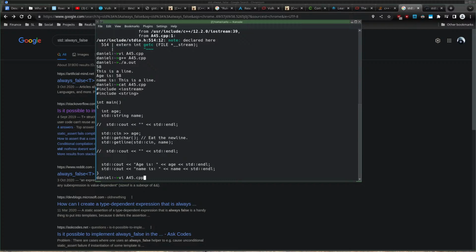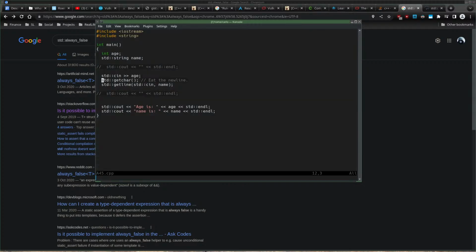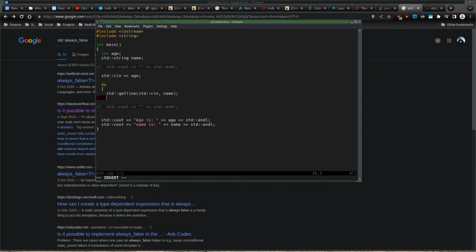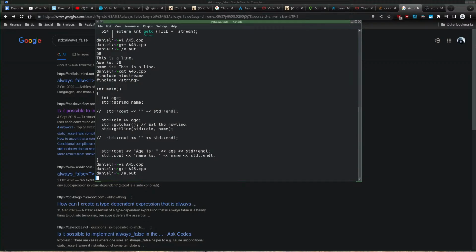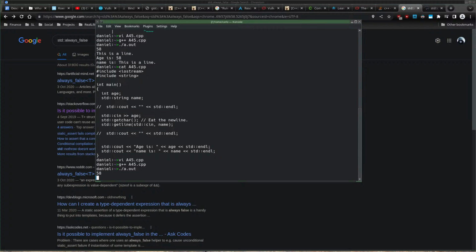I think, for example, if you do, we don't even read this. We just do this. While name is empty. So you don't accept empty input. Compile this. And I type 58, enter. Now it did eat the enter with the getline, but then the name was empty, so it does it again until I type something.